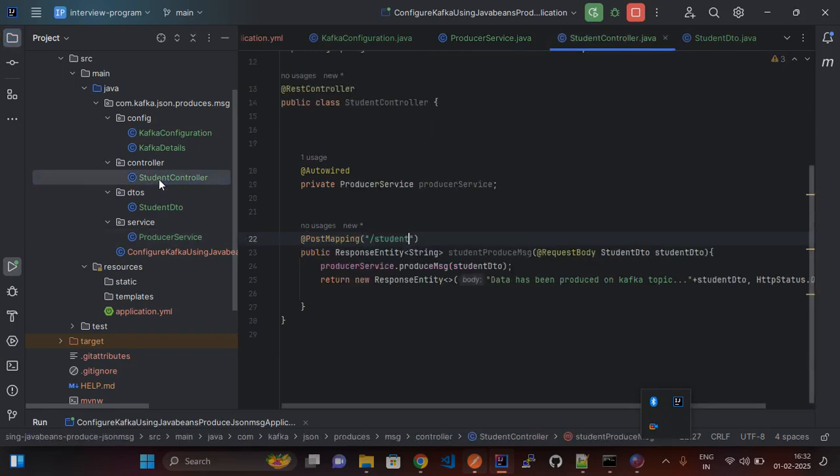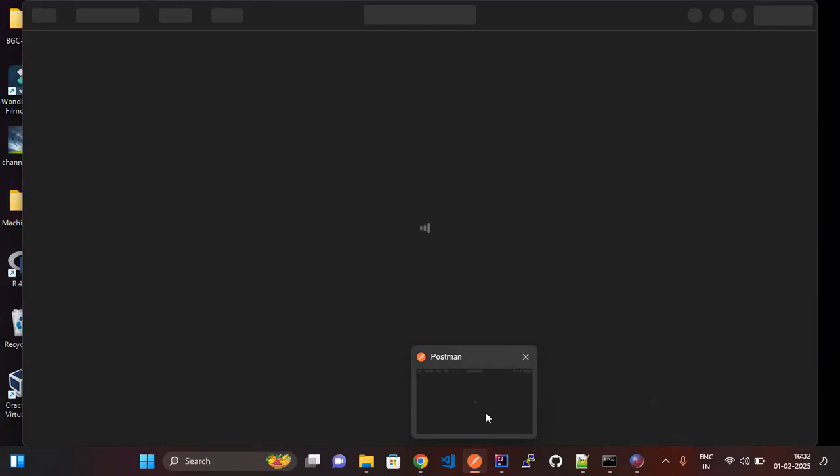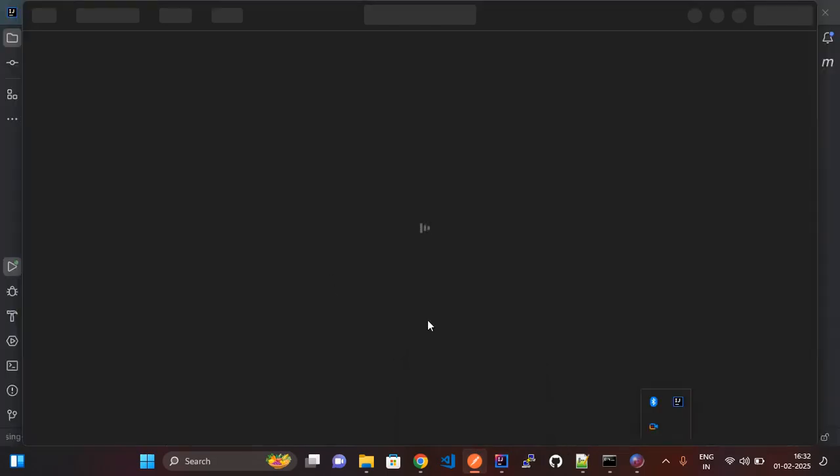In the student controller, we have created a REST endpoint. By using this REST endpoint, you can produce the data on the Kafka topic. So let's wait and see what happened here. Why is it not running properly? Yeah, it is going to open. Let's wait until it opens.